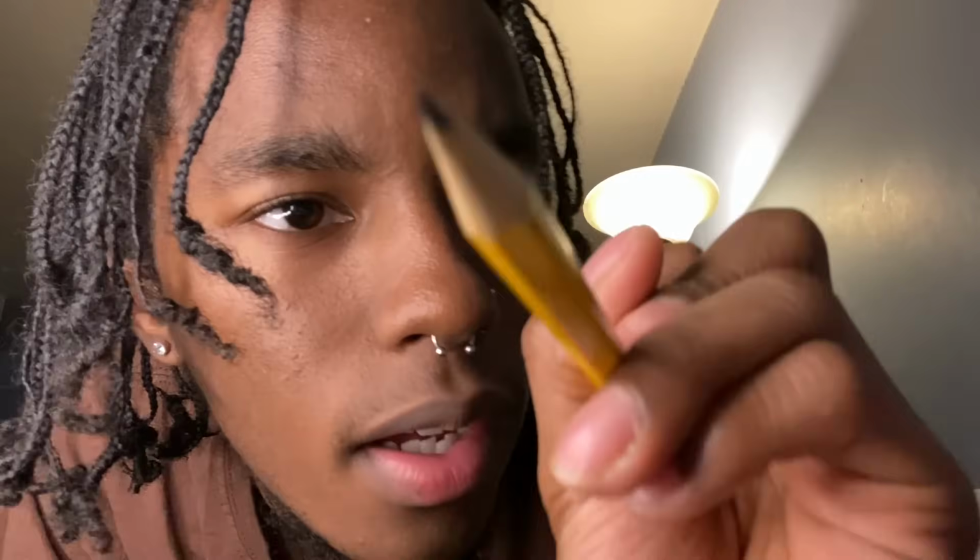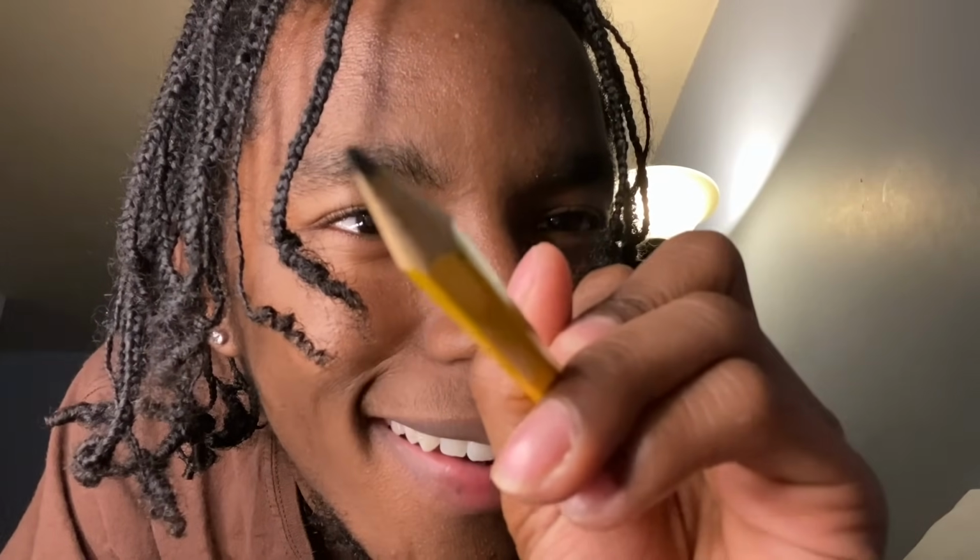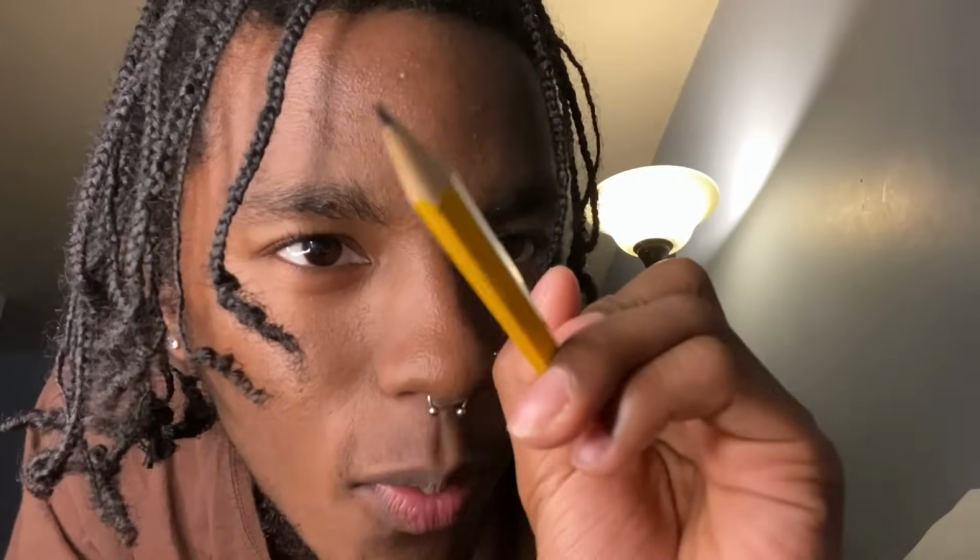Just gonna give me a smiley face on my forehead. Okay, so a little eye, and a mouth, and the circle around. Actually, I don't like the big circle. Let's undo that. So then it's just the two eyes and the smiley.